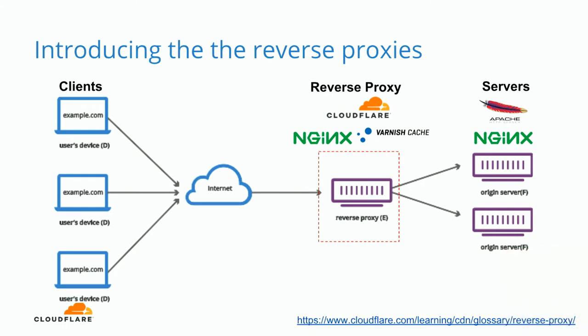Without a reverse proxy, your users here on the left, who are visiting your website using a browser, will use the internet to visit your website. Your WordPress site is here, hosted on a server. The server can be on DigitalOcean, Bluehost, GCP, AWS, it can be anywhere. It can be self-hosted on your Raspberry Pi. But this is kind of scary because you are basically exposing your web hosting infrastructure to the rest of the internet. And we all know that there are lots of bad guys on the internet, right?